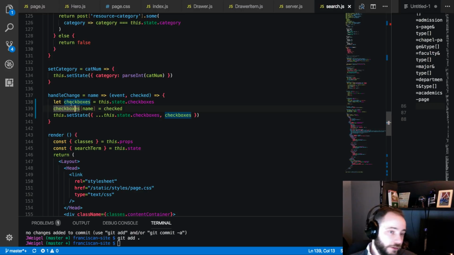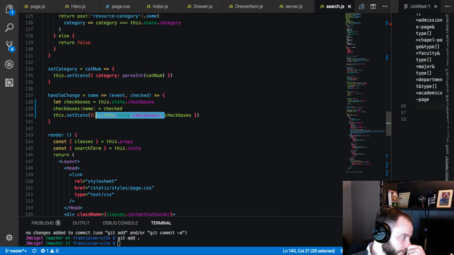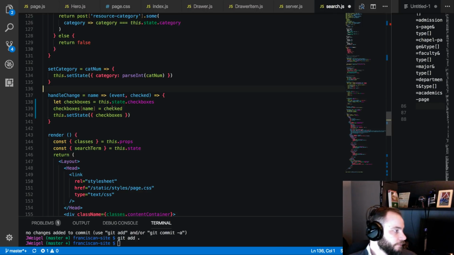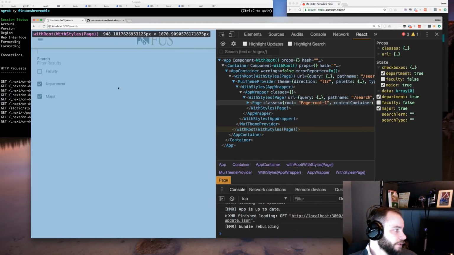All right, so what I'm trying to do in here, and let me know in the live chat if I'm messing this up somehow, is basically getting what the current value of checkboxes is, right? Checkboxes is now an object that contains key value pairs representing each checkbox. The name is the key, the value is true or false, depending on whether it's checked or not. So we're taking that, we're modifying it, and then we're combining it with this. But do we need to combine it with that? Because we're not, yeah, we're not getting rid of this. So maybe we don't need to. Maybe we can just do this. Maybe that's where I was messing up, but it was unnecessary. Let's double check and make sure it was unnecessary.